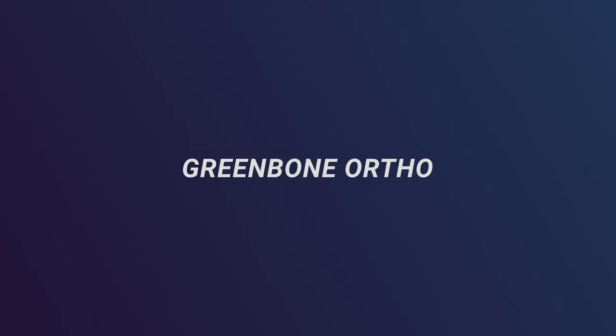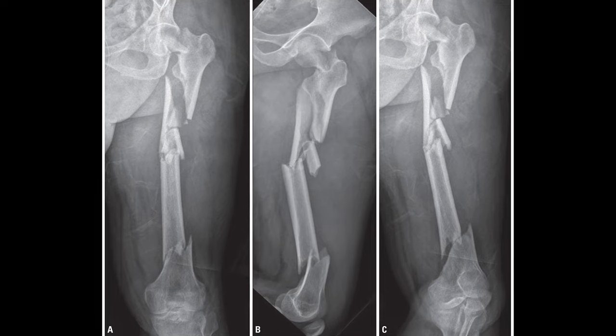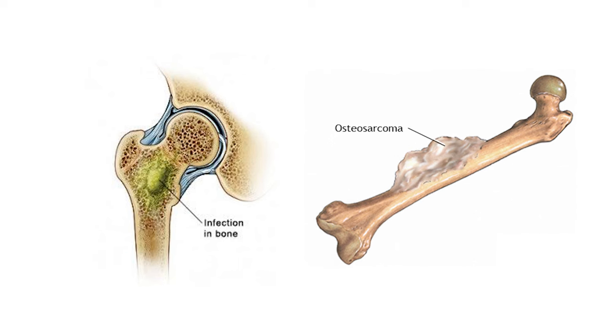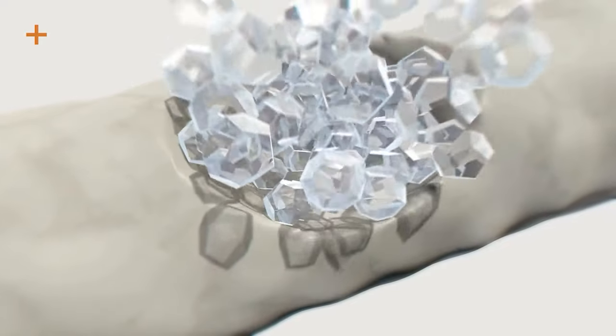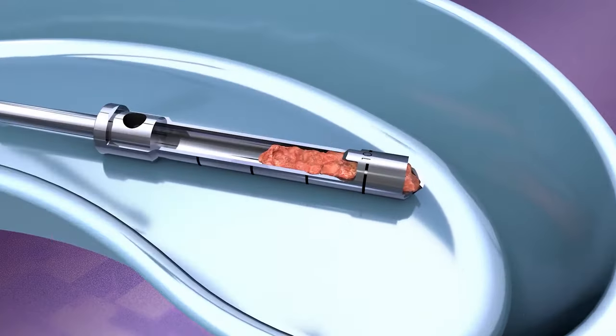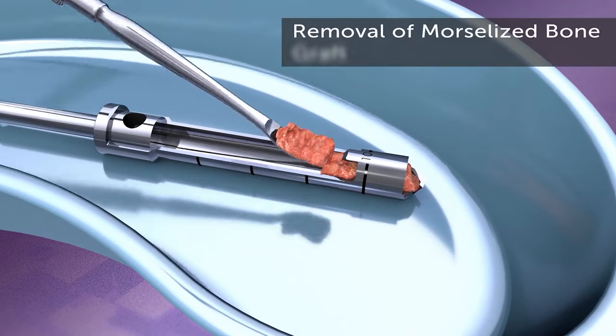Green Bone Ortho is another fascinating biotech startup that's using trees to replace bone in patients where there's bone loss. There are actually a lot of scenarios where someone might be missing a chunk of bone — for example, if you had a huge fracture that didn't heal, or if you had a bone infection or cancer that needed to be cut out. In these cases, there are only a few ways to replace the missing bone: using synthetic materials, grafting bone from other areas of the body, or grafting bones from deceased donors. However, all these things come with their own disadvantages.